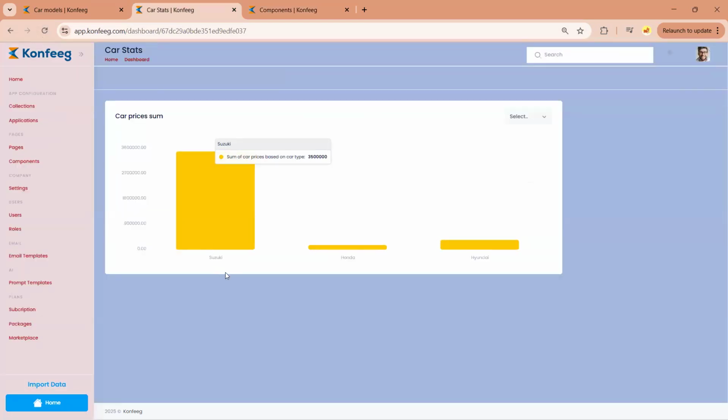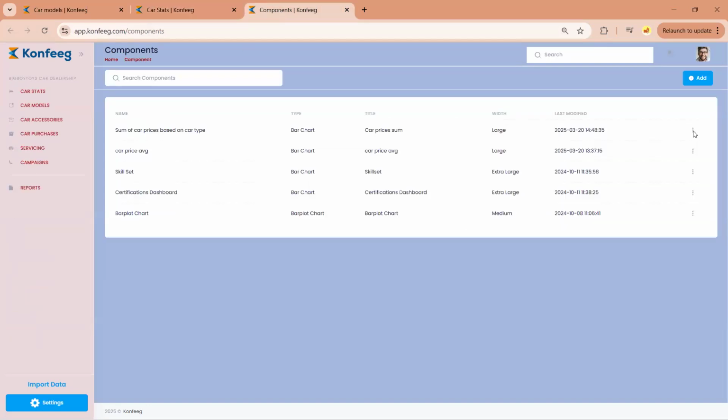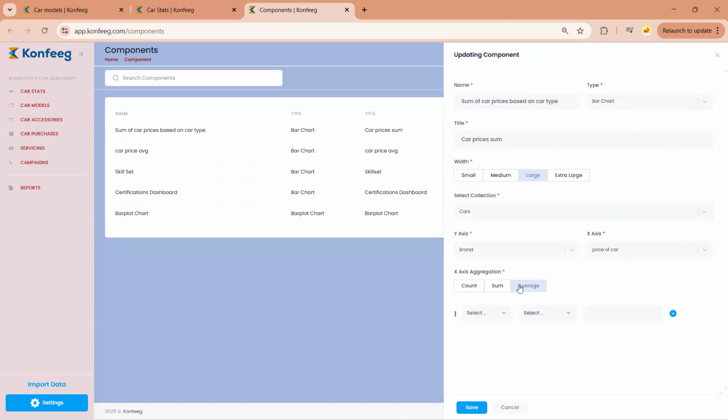And now we see that Suzuki is the highest, and Honda is the least with 1 lakh 66. We've chosen average, not sum. This time it is showing average, right? So it will average out the prices of each brand.